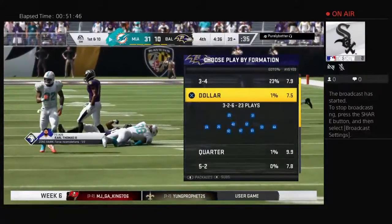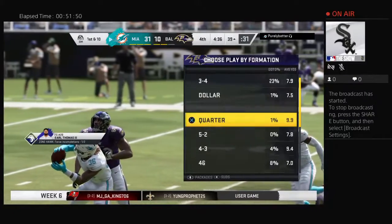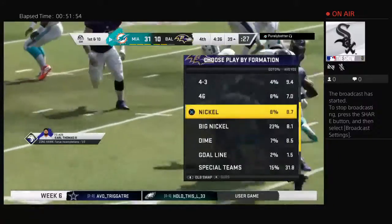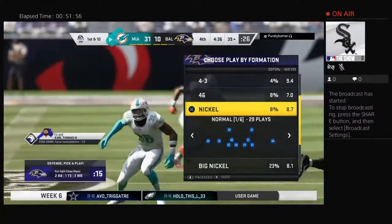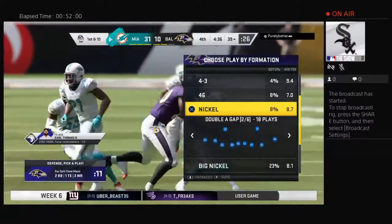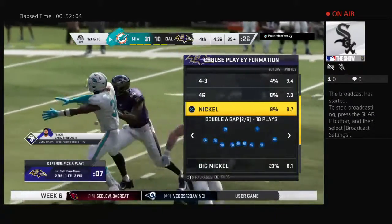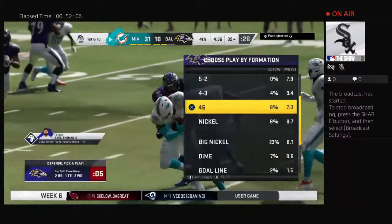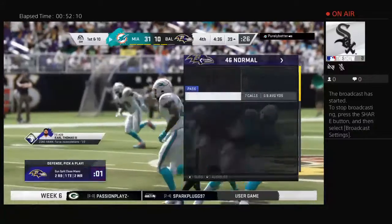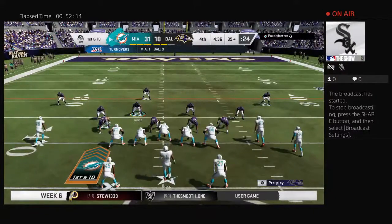Partner's bad enough when you just can't hold on to the football. But when your quarterback's throwing it to the other team, that's 3 interceptions now, 4 turnovers for the game. You really have no chance to win the football game. So from the 39 now, they'll come up on a 1st and 10.